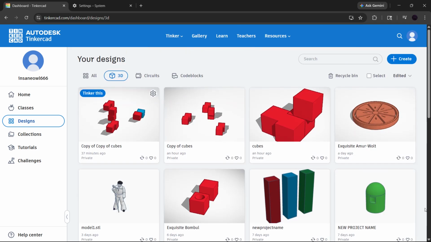the model correctly. So to recap, if Tinkercad rotation is acting up, check whether you're inside or outside the compass, make sure the rotation handles aren't hidden, lower the snap grid, center the object, unlock it, and duplicate the project if needed. Those steps solve most rotation errors in just a few minutes.